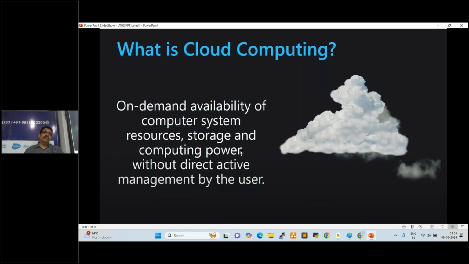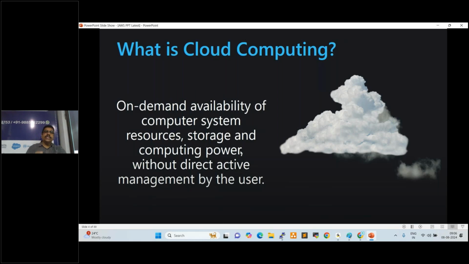For example, let's assume that there is no cloud concept. All our infrastructure is hosted in our local server room, local data center. When we have a local server room and local resources, we can take full control. We can restart, shut down, upgrade, modify, whatever we want. That was the case a few years ago. However, with the introduction of cloud, everything has changed now.